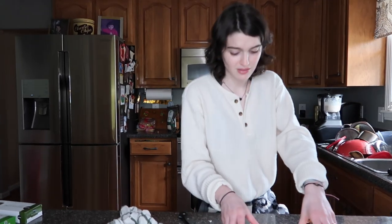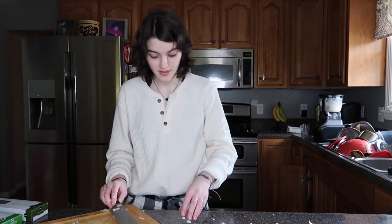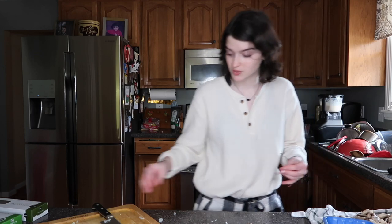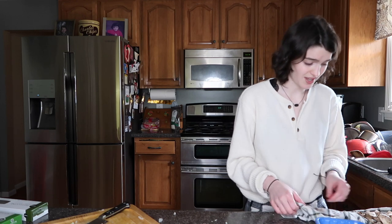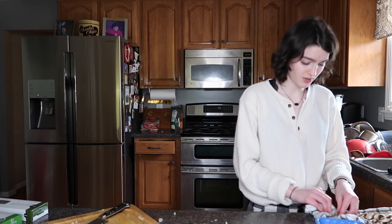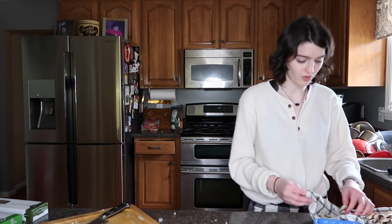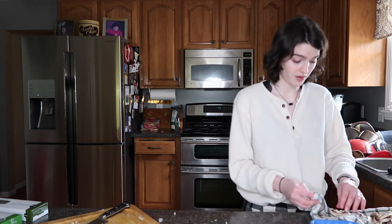I literally chose the tiniest cutting board and now I'm gonna have to clean two dishes because it's not working. I'm probably not going to wash these mushrooms as best as I normally do since I'm feeling lazy - normally I clean every individual one. But so much dirt just came off, so I guess I am washing them. I don't want to use any oil but I'm probably just going to put a little bit in the pan because I really don't want the onion and stuff to stick. I know she likes to be oil free but just enough so nothing sticks to the pan.